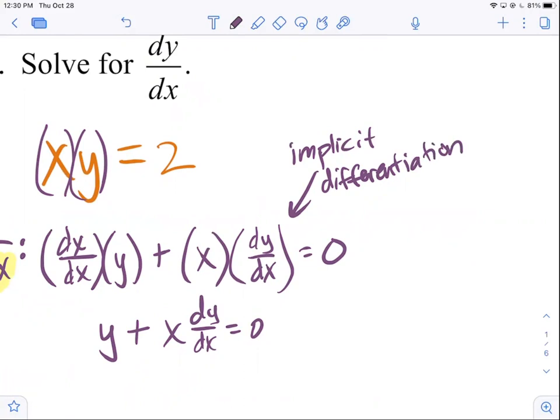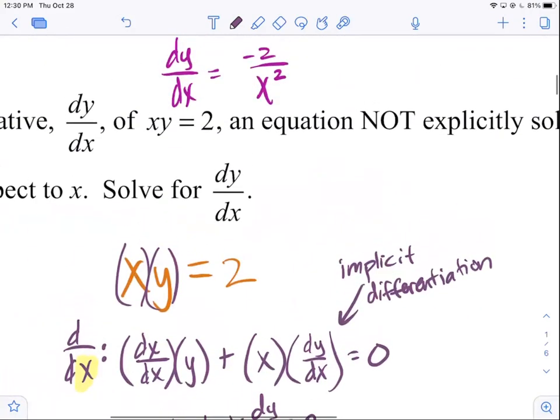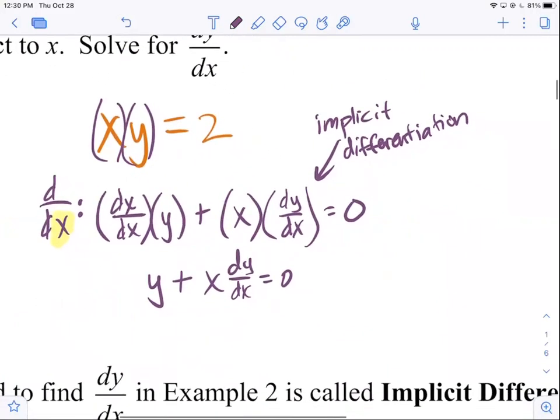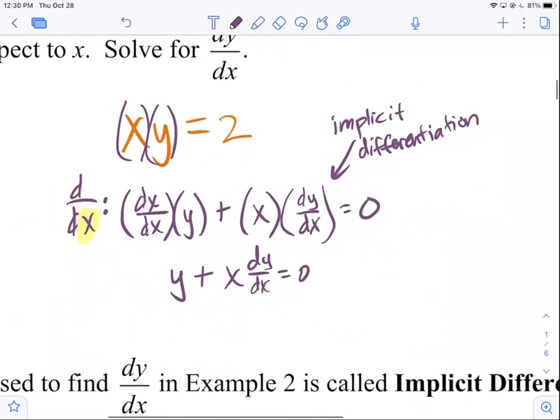You're not unsure about it. You're not tacitly saying what the derivative is. You're finding the actual derivative. You're just doing it on an equation that's not solved for y. So guess what the next step is always going to be? Yeah, we're trying to find the derivative of y with respect to x. So you're always going to have this algebraic step at the end. You're going to have to solve for dy dx.